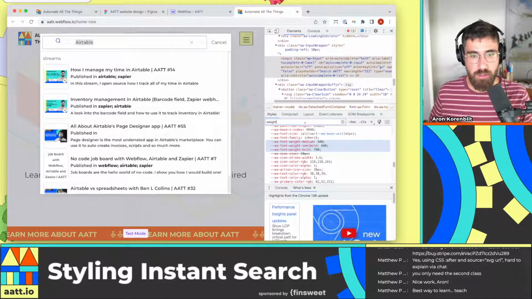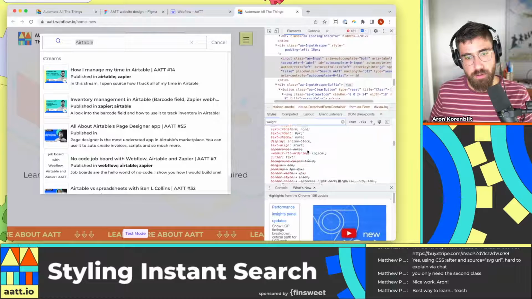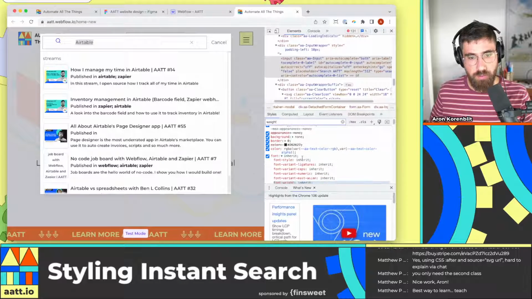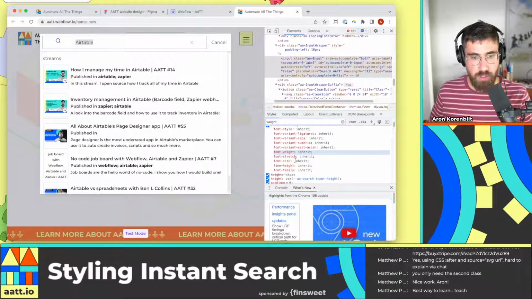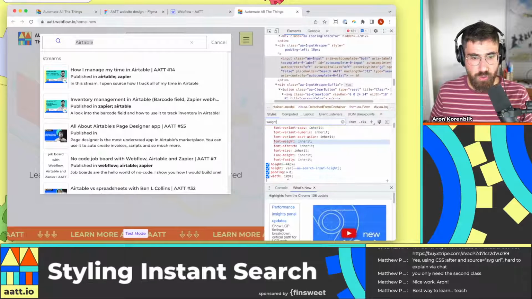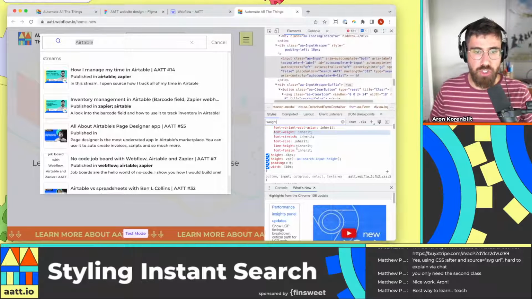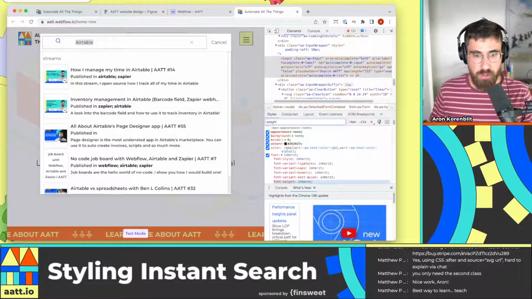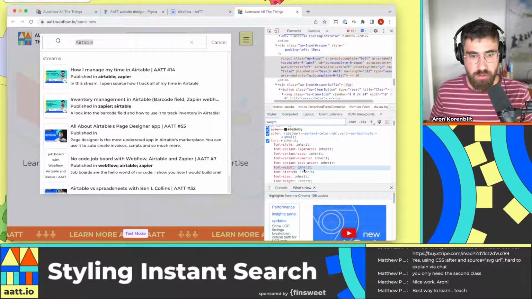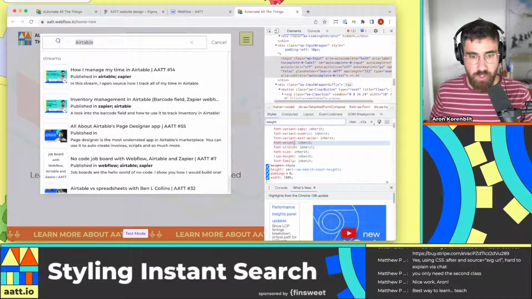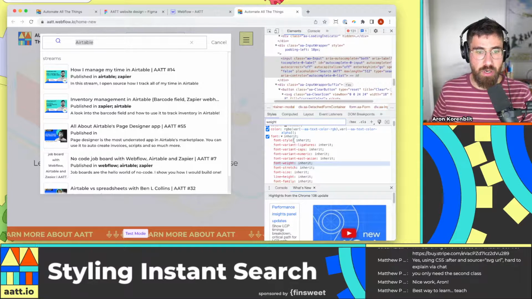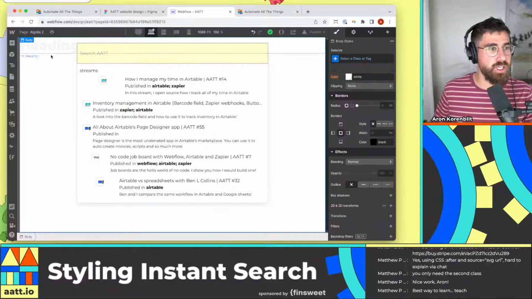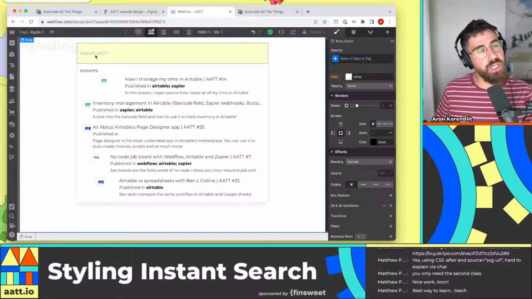Let's see, weight. And if we go back to the input, font size, font family, font height. There's no concept of weight. So maybe I can just set a font. Okay, right here, font weight. Maybe if I put that to... if I can just font weight. Can't target that nicely. Let's just set it in our custom CSS and see what that does. Oh, but we can't, we'll see the search AATT maybe change. Let's see.